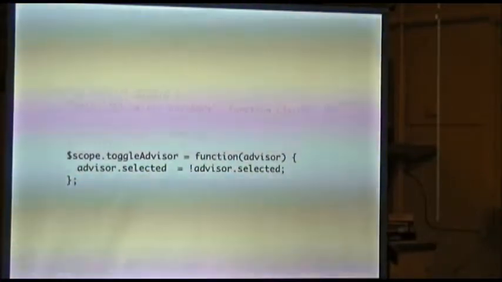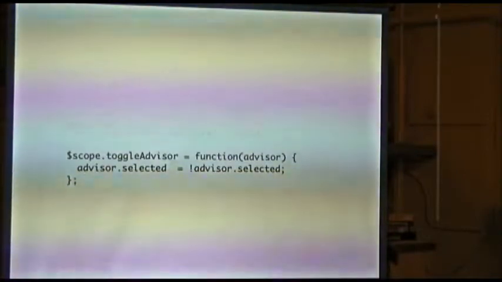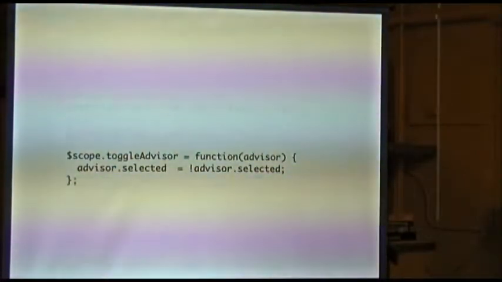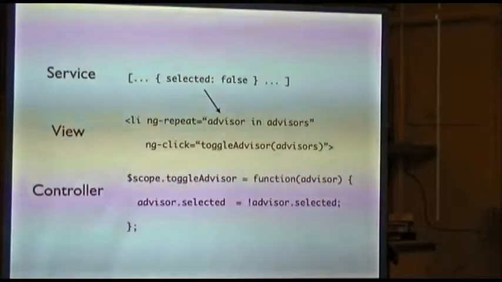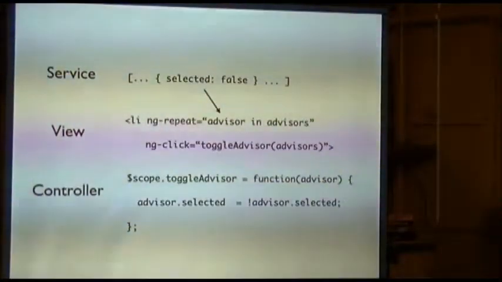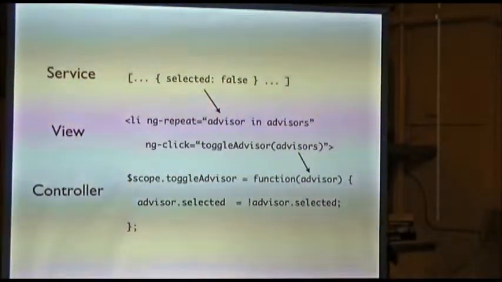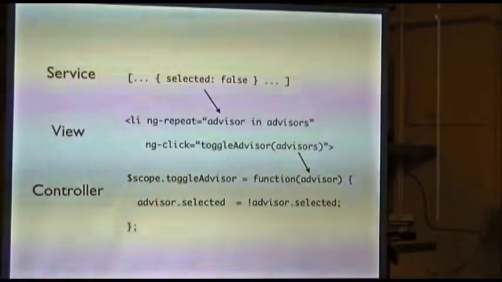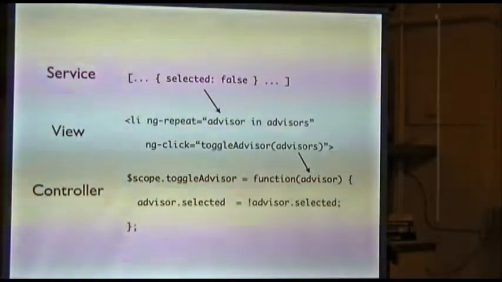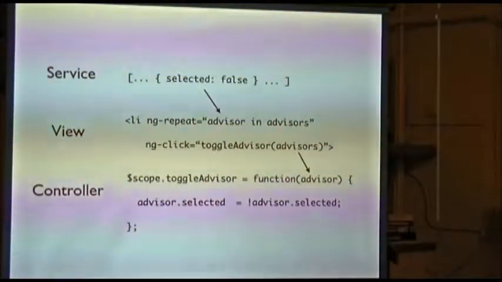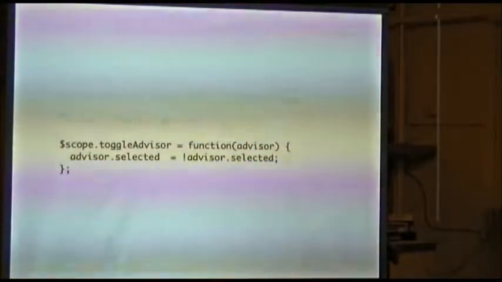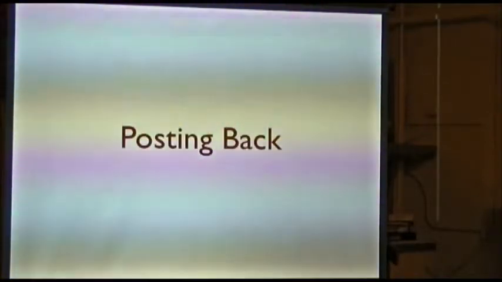And one thing to note here is that this passed in object is actually a reference to an object inside that advisor service we initially created. That's because when we iterate over it, we pass in an advisor to this chunk of HTML, we bind it to that HTML. Then when we call ng-click, that same reference is passed in for a function. So we mutate this advisor object, that's mutating an object inside the advisor service. That means anything else that's looking at this advisor service is going to update instantly, because Angular is going to detect that change when we do this.